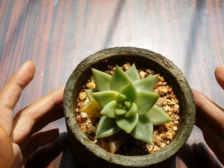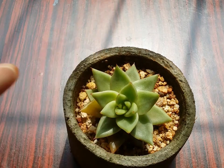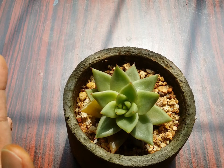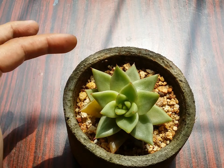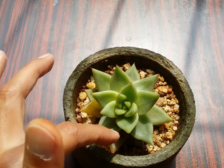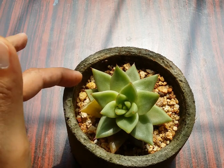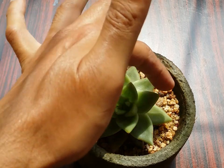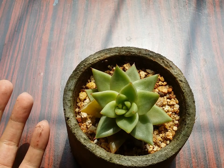moment you touch them. Now guys, this is an initial stage of overwatering because it was accidentally kept out and it was raining, so this particular Aeonium received a lot of rainwater, due to which this is an early stage of overwatering. But if you start noticing that the majority of the lower leaves are turning yellow, turning transparent and falling apart, then you immediately need to uproot the succulent and let the roots dry.